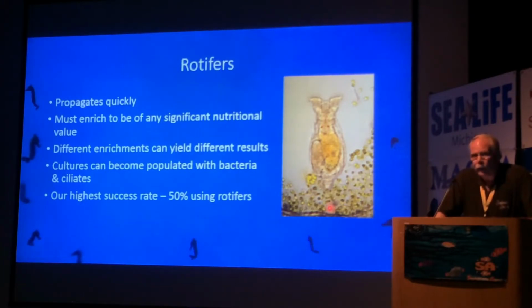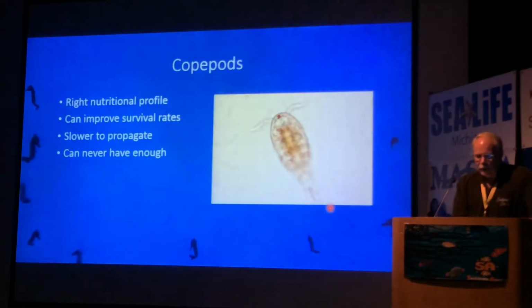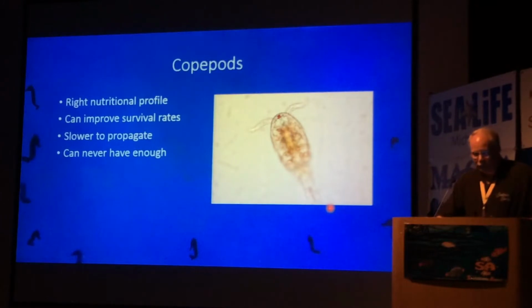We've used rotifers for probably close to 10 years. We've stopped using them entirely. Copepods, on the other hand, have great nutritional value and will significantly improve your survival rates if you can have enough. But if you remember, 3,000 food items per day, if you've got 500 seahorses, that's a lot of copepods. They are much slower to propagate, and I promise you, with seahorse fry, you'll never ever have enough copepods unless you've got a 15,000 gallon copepod tank.